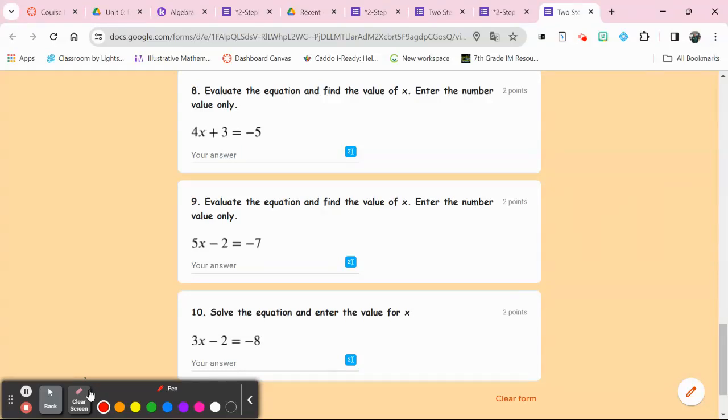All right, now we have number 9. That is 5x's minus 7. Oops, minus 2. Oops. Well, let me go back and erase that. Well, I sure don't want to erase, so let's go to the pen and we'll just clear the screen. Well, now it doesn't want to work. How nice is that? Clear the screen. Well, we'll do it over here. It's being kind of a Heidi. I'm not sure why. We'll make that a 2. There we go. 5x minus 2 equals negative 7. Don't know why that wouldn't clear, but whatever. Okay, so I'm going to do it over here too because that way you can see my writing.